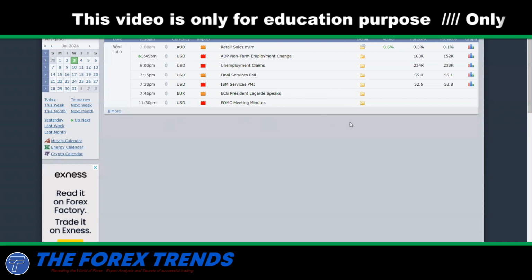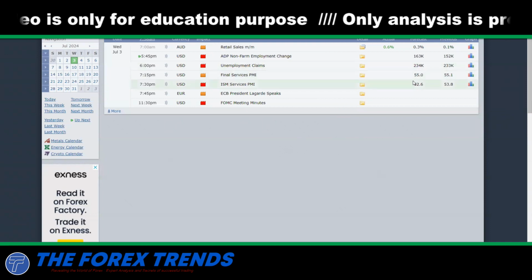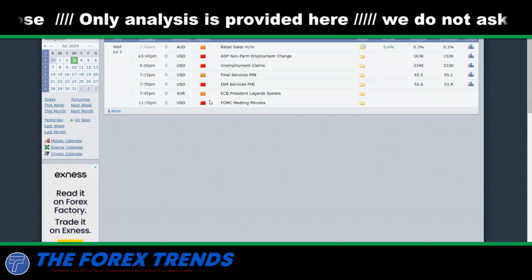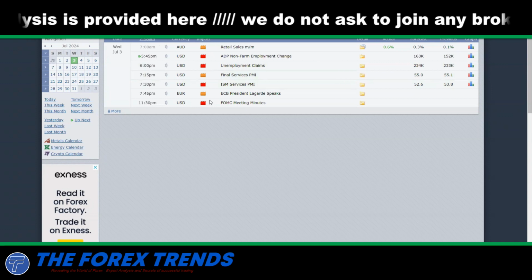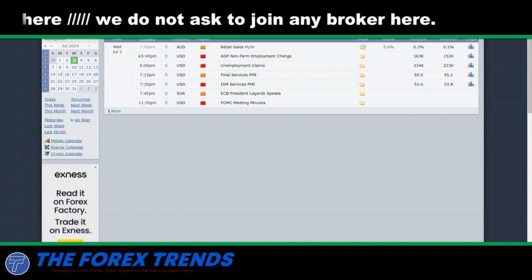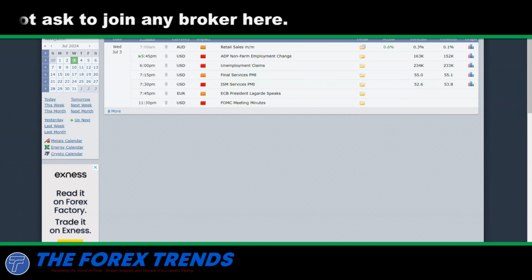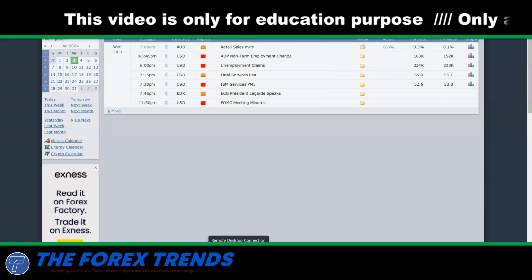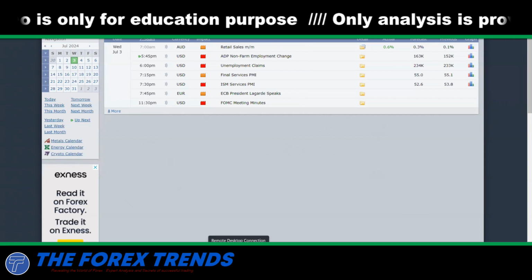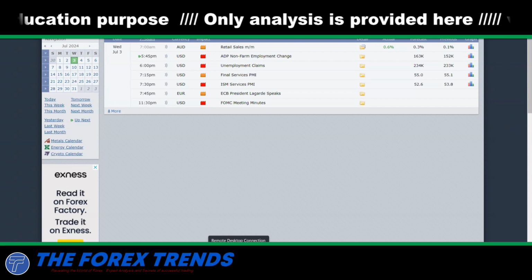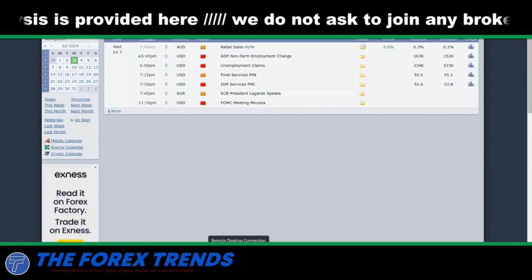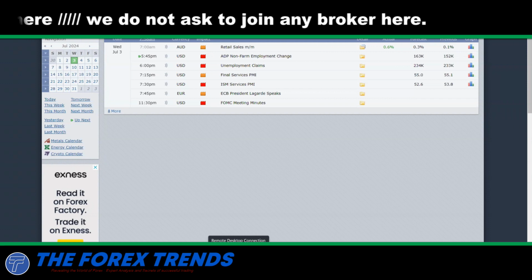And today there are multiple news, so do not trade just before news. Let the news release and unfold the market. Let the price come to your zone. After that, initiate a trade. One or two trades are more than enough in gold. So do not trade more than one or two trades in a day in gold.